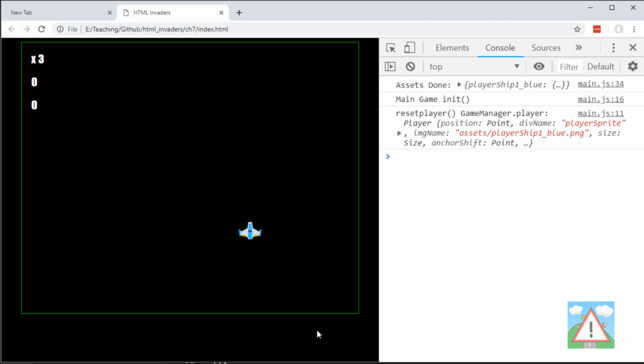Now this isn't the most efficient way of doing movement with pressing the keys. If you look at some game frameworks, there are some slightly better and smoother ways of doing it. But for our purposes, for a learning course, just beginning getting going with HTML and JavaScript, it's more than enough.